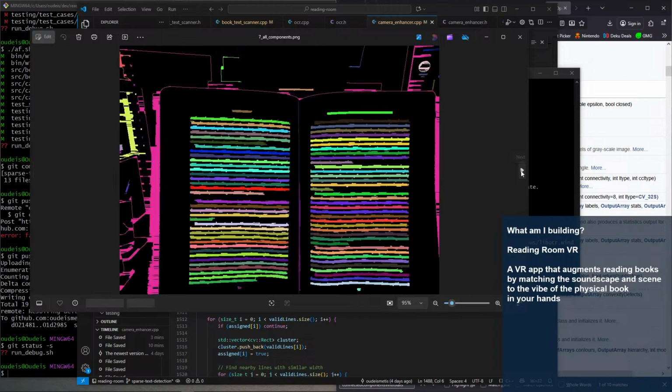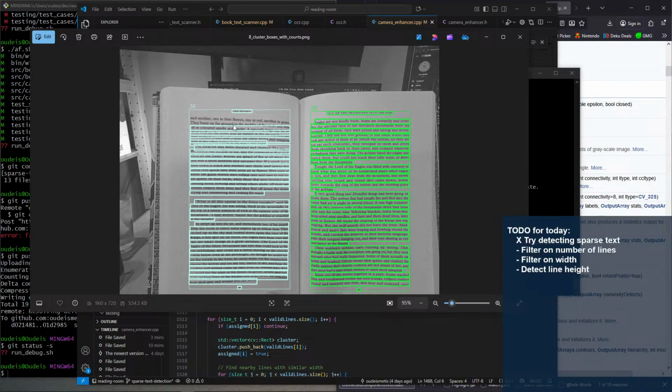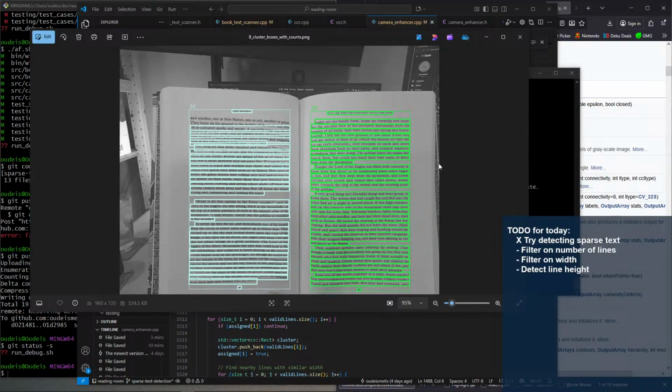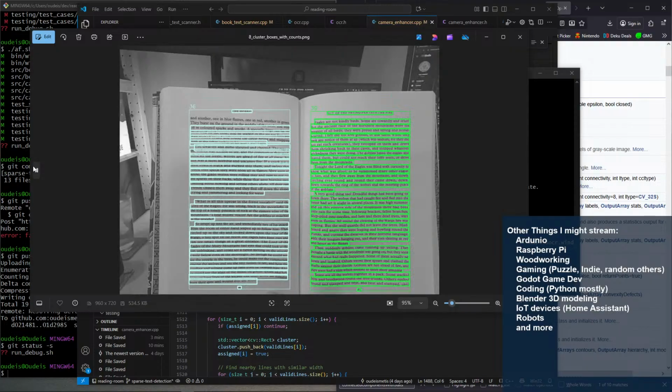Okay, so we have the number of lines. We now know they're all different. We're able to group and cluster them. I am curious as to why this up here got filtered out, because then when we get a mask, the filtered lines... Oh yeah, that one didn't get included. The top one did, but these ones up here didn't. All right, I gotta make sure we don't lose those.